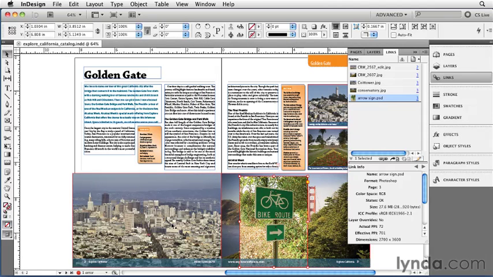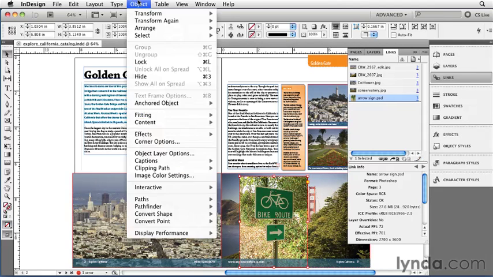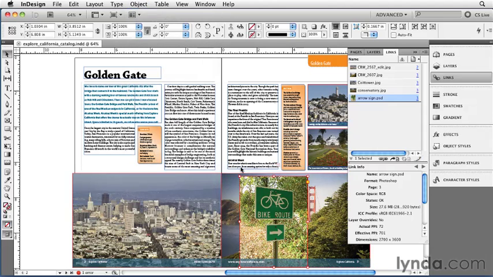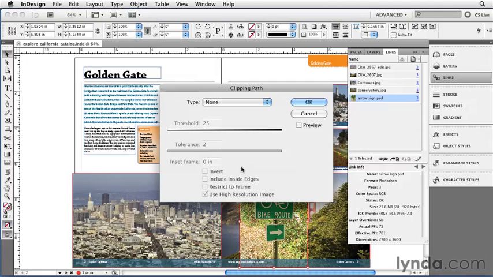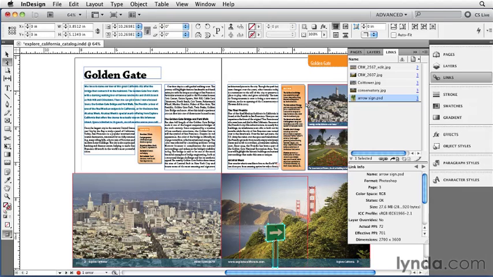Well, let's switch back to InDesign, and then we go to the Object menu, choose Clipping Path, and then choose Options. That clipping path is hiding inside this Photoshop file. It'll work with a TIFF file, a Photoshop file, or a JPEG file, and I can get it by choosing Photoshop Path from the Type pop-up menu, and then choosing the name of my path from the Path pop-up menu. In this case, there's only one path, so it selected it for me automatically. Now I'll click OK, and you can see that that path came in here.